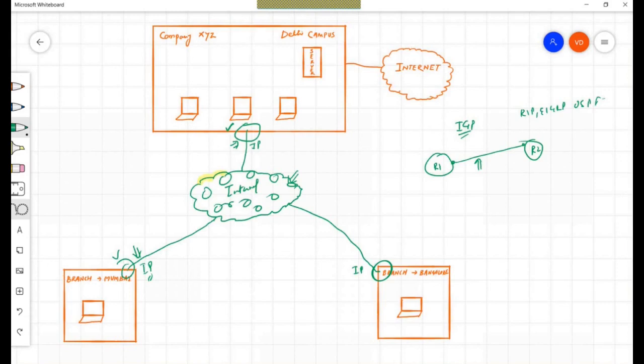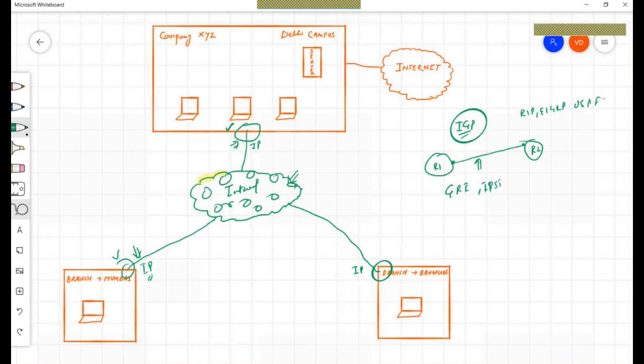So I cannot run a routing protocol, basically an IGP, although I can run BGP, but there are some problems associated with that too. Right now I cannot run an IGP because these IPs are not on a single link, right? So to mitigate this issue, the next generation of WAN technologies comes into the picture, which we call GRE and IPsec.